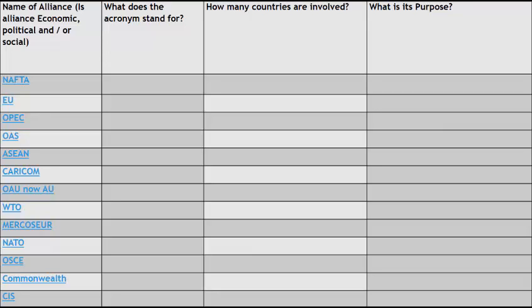If this is the case, I usually have the students select the top 5, in other words, the most dominant countries in that particular group. And lastly, I would have the students indicate what is the main intended purpose. Is it economic? Is it political? Is it social? Or more than one, such as NAFTA and the European Union.